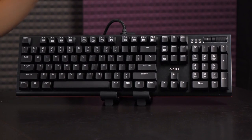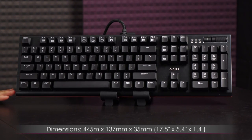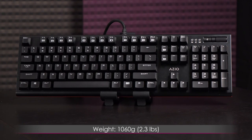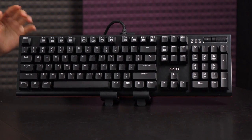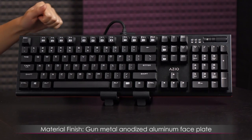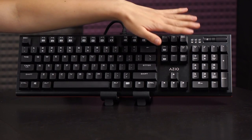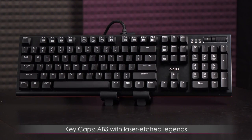Here's a closer look at the keyboard. It measures 445 millimeters or 17.5 inches long on one edge, 137 millimeters or 5.4 inches on the other edge, and 35 millimeters or 1.4 inches thick. It weighs 1,060 grams or 2.3 pounds. It features a nice gunmetal anodized aluminum face plate, which gives it a slim look — kind of reminiscent of the Poseidon Z. This is a standard QWERTY layout with a full numpad and ABS laser-etched keycaps.